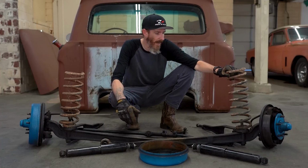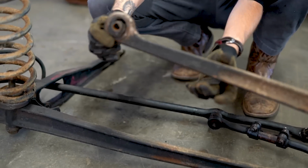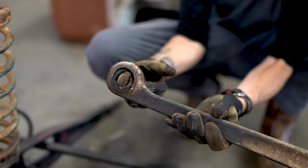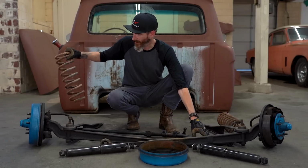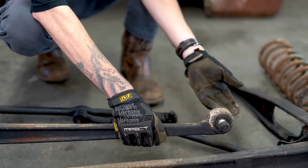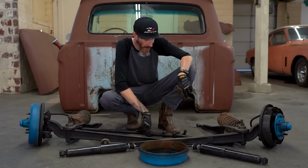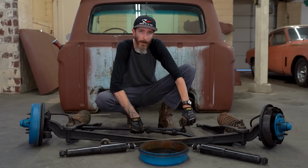And then even looking at these I-beams, these bushings are shot. They're totally shot, right? I can just do that with it, right? That's no good. This guy right here, this is all junk. Garbage. Look at this. This is how much play the axle was having when it was riding down the road. This is not safe to drive on. So we're replacing all this stuff. All this is new. Even the steering links. These things are garbage. Look how floppy that is. That's super floppy. I don't want to ride that.